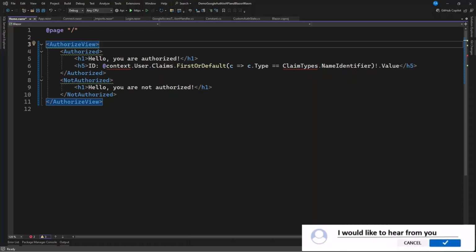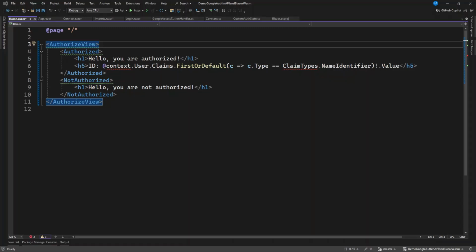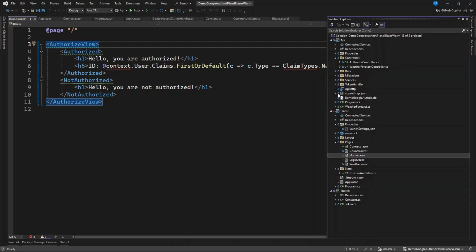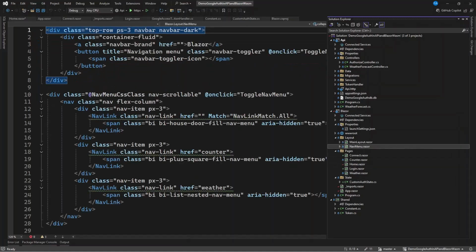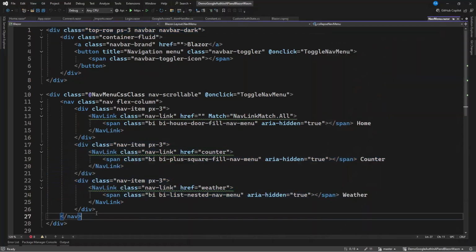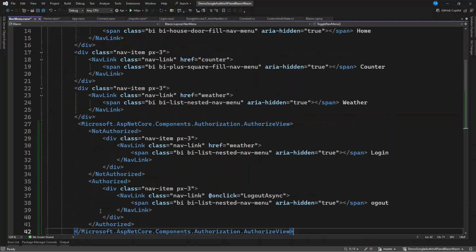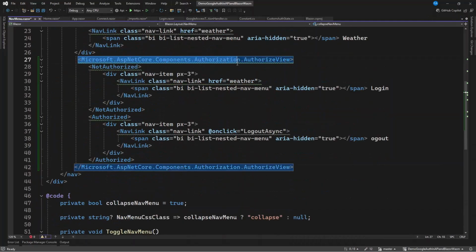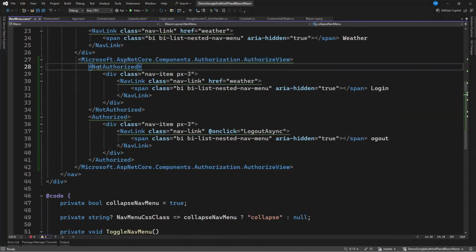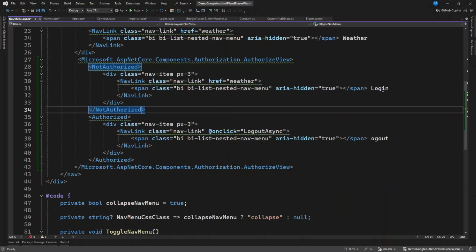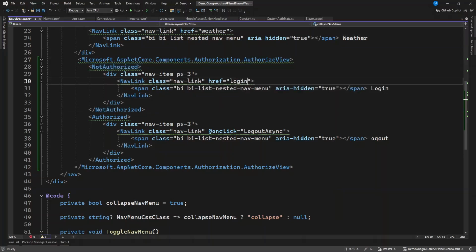Now let's manage our nav menu so we can include our login to direct to the component and also our logout button. So in the solution, check from here your layout, nav menu, and in that we can have this. We can just copy and paste this, and I'll change the route. This is quite simple, so I'm not going to waste time on that. You need to use this AuthorizeView. Then if you're not authorized, you want to see this login. This login should take you to login, but in case you're authorized, then logout.